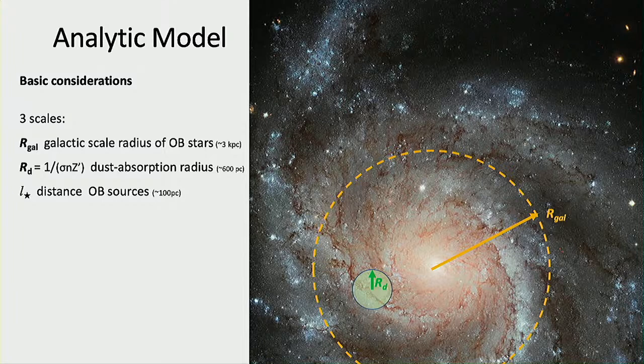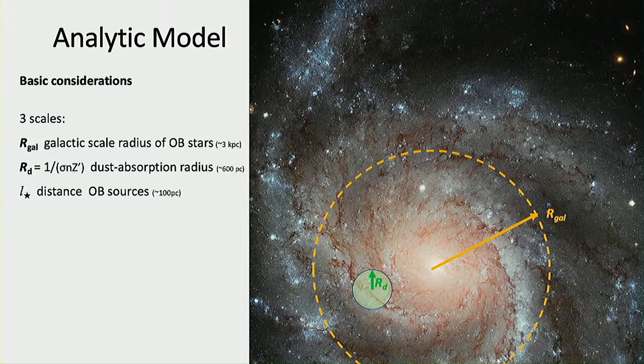The second scale is what I call the event horizon, and that's the scale over which you see the stars. Beyond this event horizon, R_D, dust absorption kills all the radiation field. So even though there are many more stars, you don't care about them. You really care just about your environment up until where you can see the stars, basically up to the distance where tau equals 1. That's what I call R_D. For our galaxy, it's 600 parsecs. But for different metallicities or gas densities, it can change.